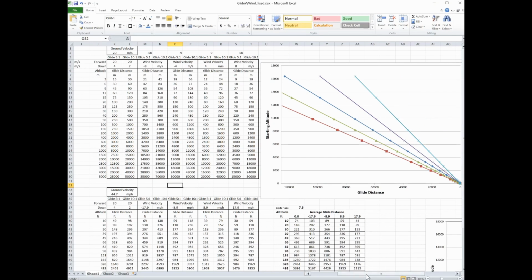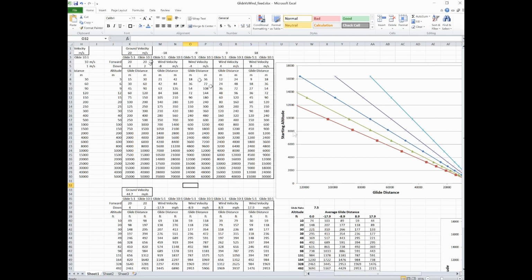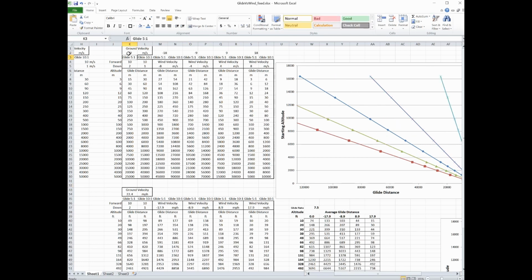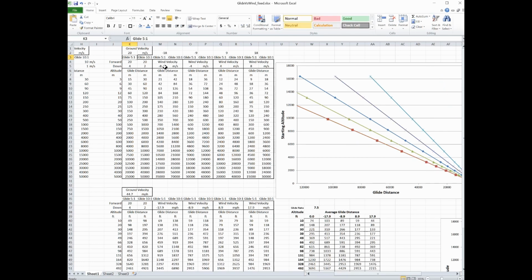So we're back in our sheet. We're going to look at the bonus tailwind situation here, and all these are linked together. We can make these adjustments here, and then we can change our speed, as you can see here. I just put a negative in there to change that to a tailwind. So that tailwind would add itself to this calculation.